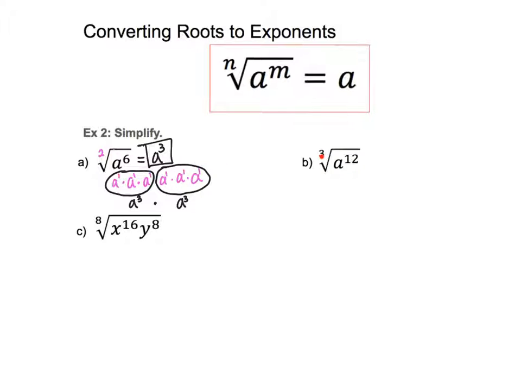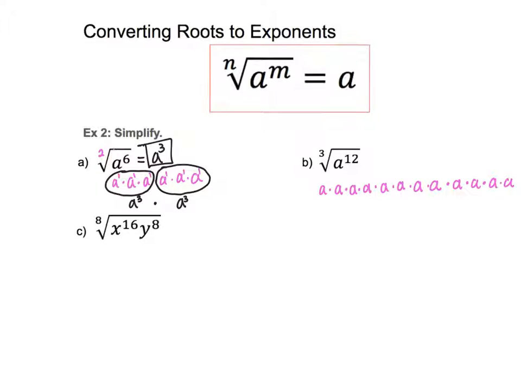the 3rd root here. And this is A to the 12th power. So what I'm going to do, just like I did before, is write out all my A's. So I have A times A 12 times. So we're going to write all of this out. I know it's a little tedious, but I promise you, we will soon see, if you haven't already, what is happening here. So that way we can find a formula for this to make it easier on ourselves.